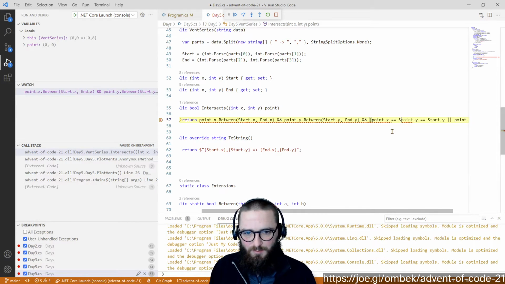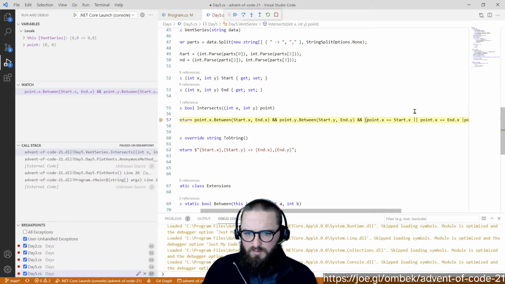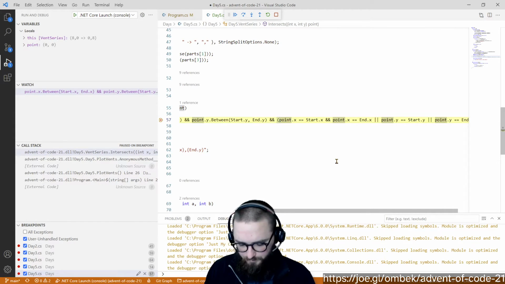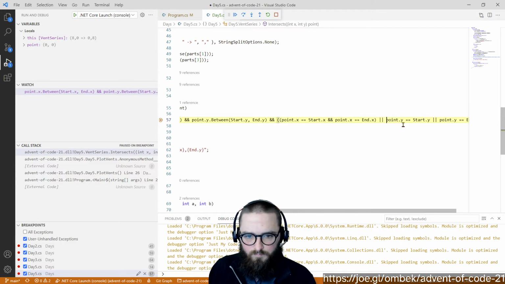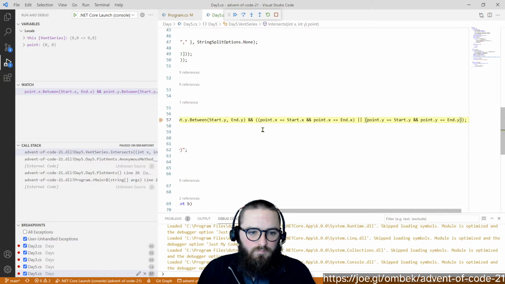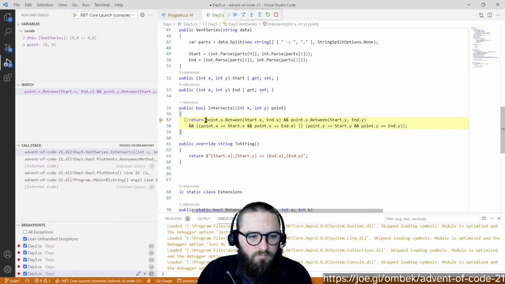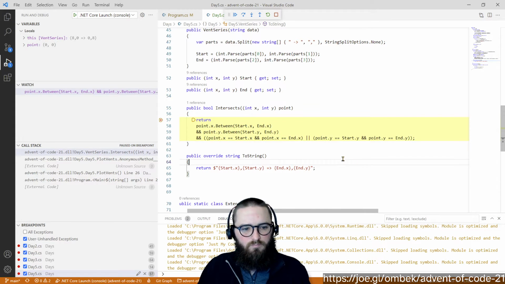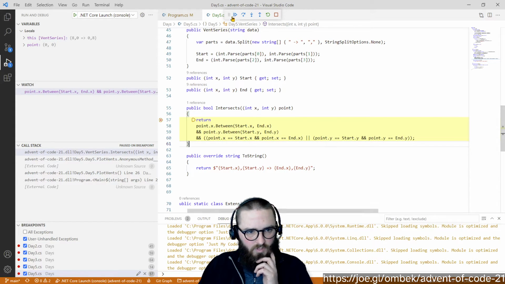Point dot x equals start dot x, or point x equals, no, wait, there should be an or here, an and here. I think.